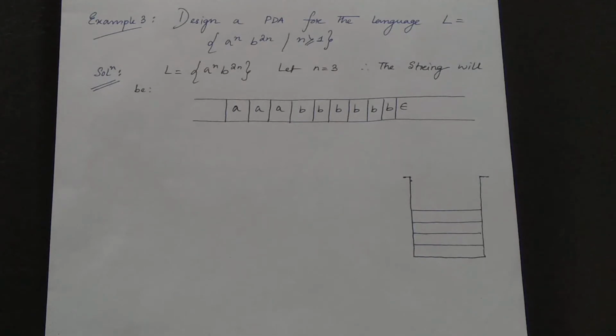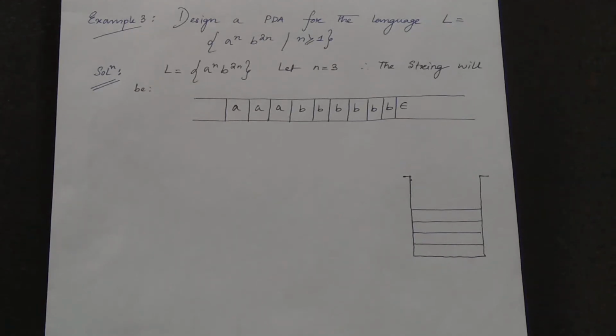Why so? Because the transition diagram is the only one which will help you understand how the flow is going on. Once you are done with the transition diagram, even if it is not asked in your university question paper, my suggestion is that in your rough work you please draw the transition diagram, and with that you can easily write down the transition functions. So basically in this lecture we will see two types of languages.